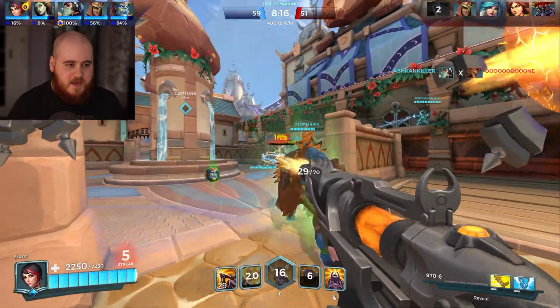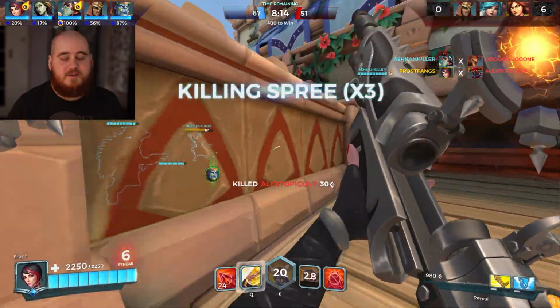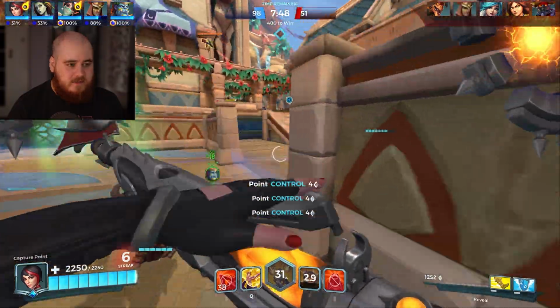The mind placement there definitely paying off. Big damage on the Ram. We've got the ultimate up. We definitely should be shredding him because we just cut the time in half. The DPS you have with the ultimate is just kind of insane.